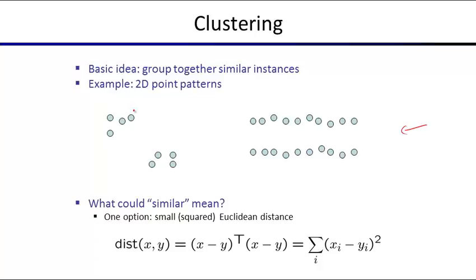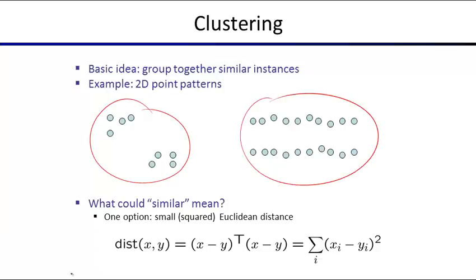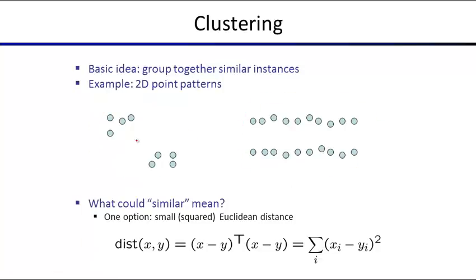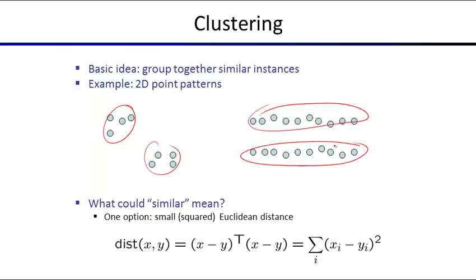You could say, I think this is reasonable. You could just as well say, well, I think this is reasonable. And then you could just as well say, maybe this is reasonable. So there's a bunch of choices here. And there's no one answer. By just looking at the data, even for this low-dimensional data, we can actually look at it and as a person try to decide the clustering. You can't really decide what the right clustering is without knowing what it's going to be used for. And the best you can hope for is that you have a reasonable way of doing clusterings, feed into somebody, and then they can decide whether that's useful or not, the way you're clustering.